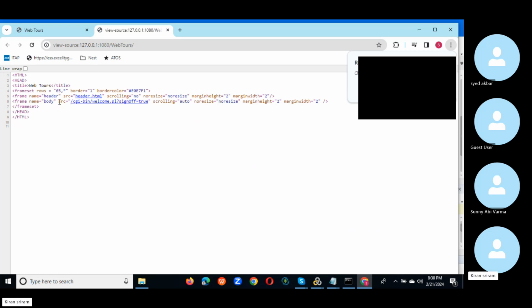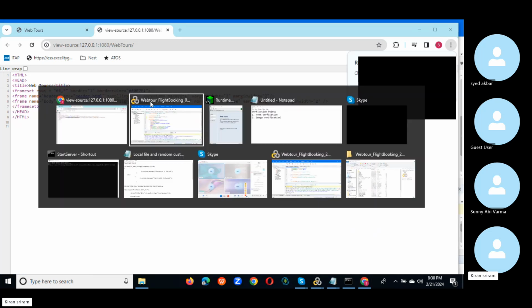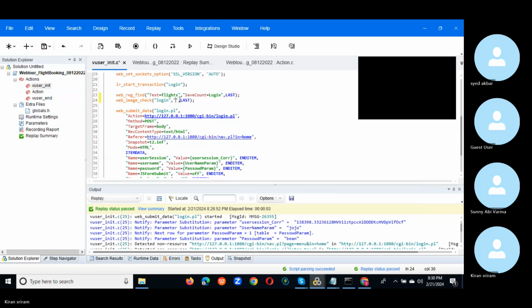For example, if you are taking this, you can copy it and put it in the double colon place. LoadRunner does not know the double colon, so that is why we need to give a backslash where the double colons are. You can observe, you can give one more. See, now script parsing has succeeded.